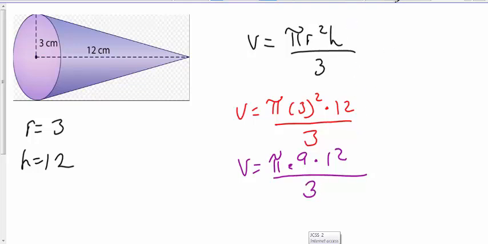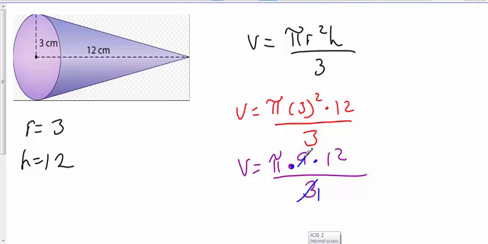All right, so pay attention to this particular next step. All of these things are tied together. All of these up top in the numerator are tied together by multiplication, all being divided by 3. So basically what I can do is if any one of these two numbers is divisible by 3, I can go ahead and simplify that. So I could either go 3 going into itself one time, and 3 going into 9 3 times. Or I could say 3 going into itself once, and then it goes into 12 4 times.